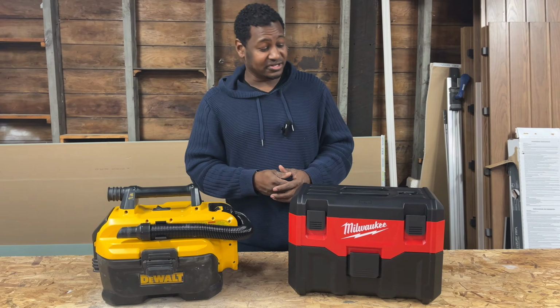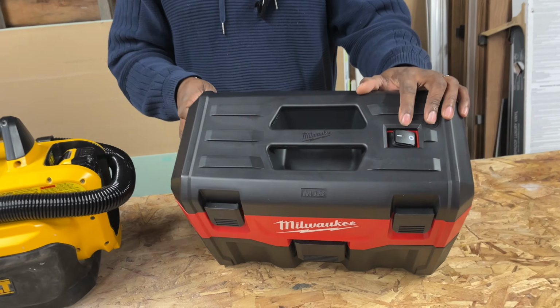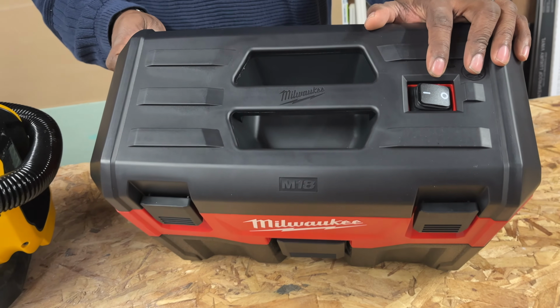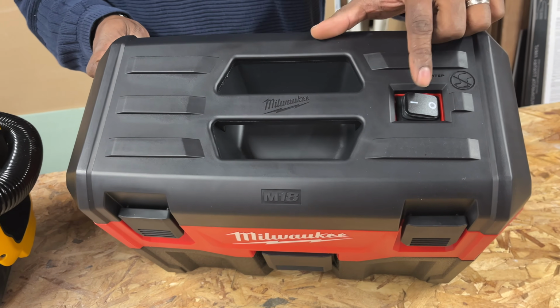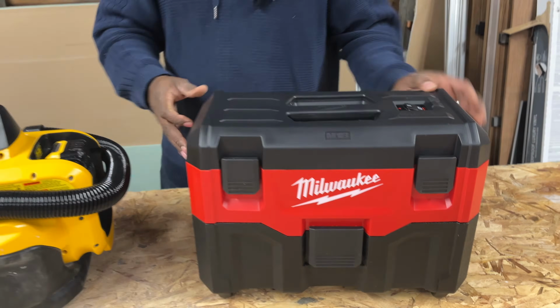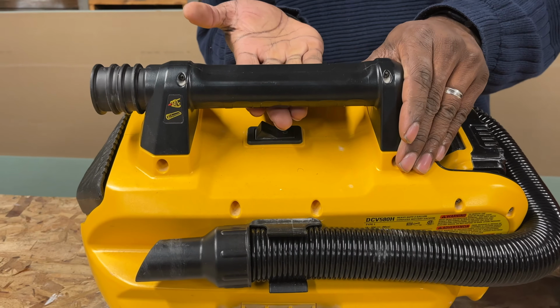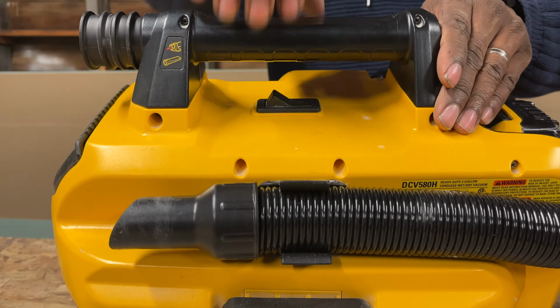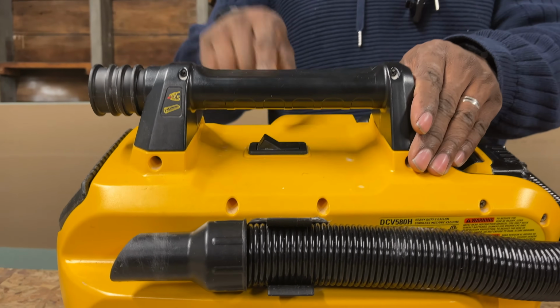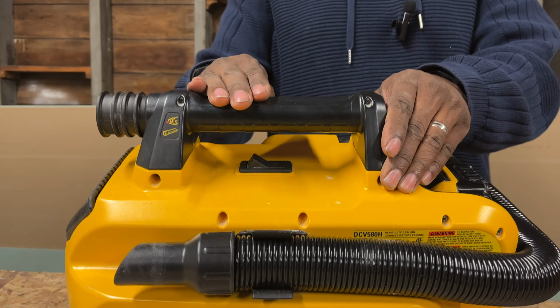All right, guys, so the first feature that I'm going to show you is the location of the power button. This one is conveniently located right at the top, and all you have to do is just hit it right there and you're all set to go. On the DEWALT one, the switch itself is on the top, but it's located right under this handle. And I find that when you go to grab this, you could potentially hit the power button by mistake. And so that may be a drawback there.